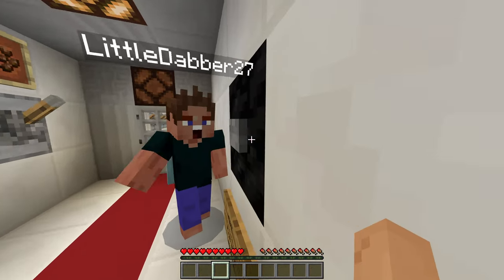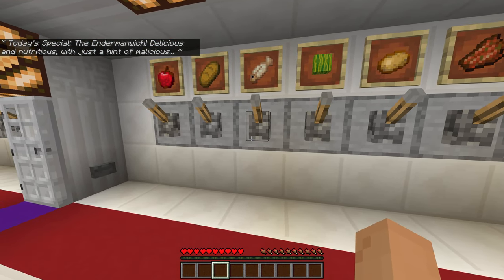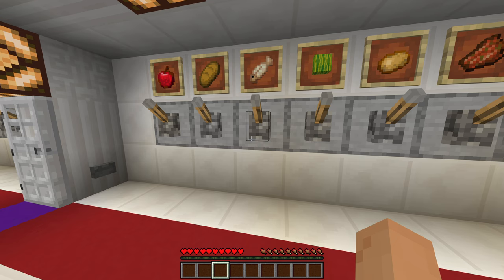I want to read this again. Enderman. But is there anything from the End here? No. Special the Enderman sand. Maybe it's something that's delicious and nutritious. And then pumpkin head.